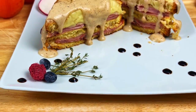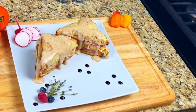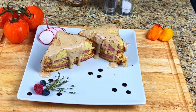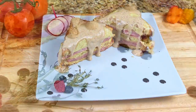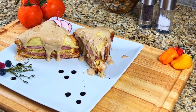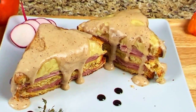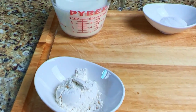Tonight is a taste of France: croque monsieur, a delicious sandwich that originated in France in the early 1900s. Made with toasted brioche bread, sliced honey maple ham, gruyere cheese, and a tasty bechamel sauce made from butter, flour, milk, sugar, fresh ground pepper, cinnamon, and nutmeg. Our mise en place for tonight's dish is two tablespoons of flour, one and a quarter cup of milk, one tablespoon of sugar, a half teaspoon each of salt and pepper, a half teaspoon of cinnamon, and a quarter teaspoon of nutmeg.